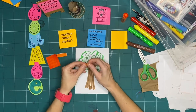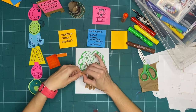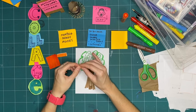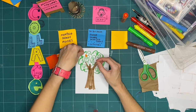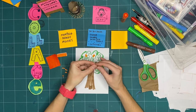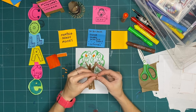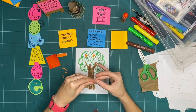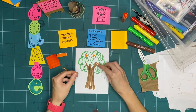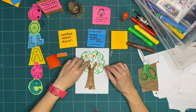If I drew it, I'd have a lot of control. I might be able to draw exactly what I wanted. But instead, I'm letting the paper kind of decide what shapes are going to be available to me. Kind of taking a chance. Oh, this one's stuck together. There we go. And there you go.